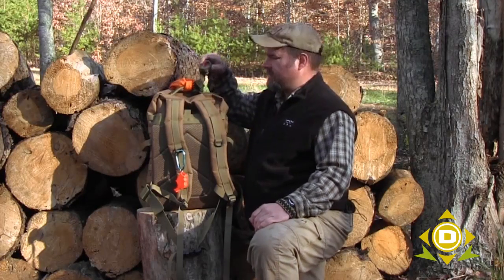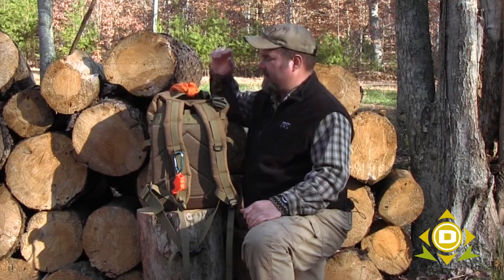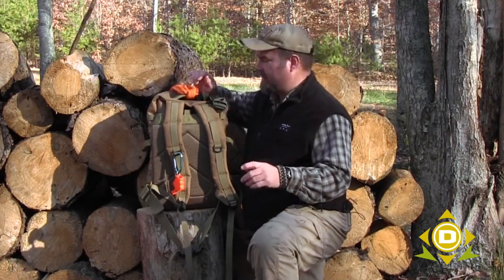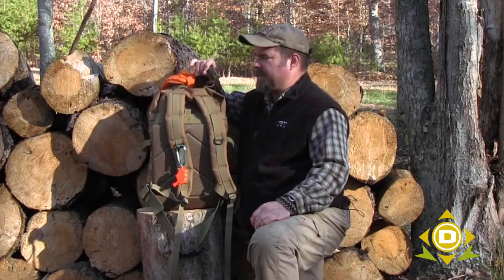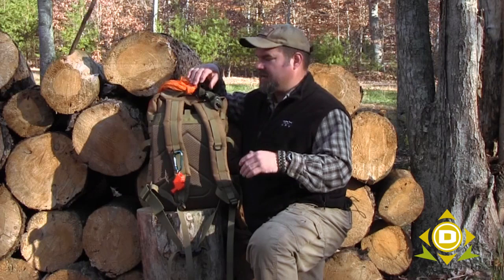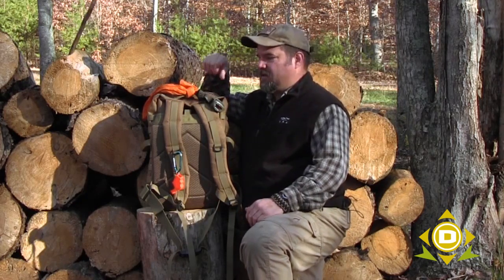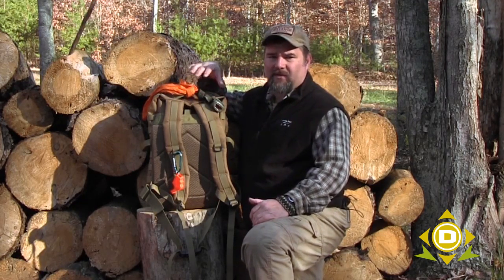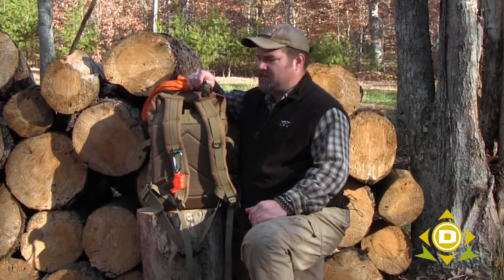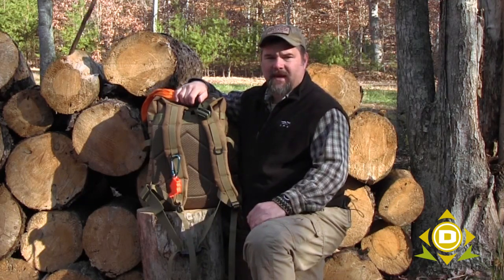The other thing is your light. We've got headlamps in the Dan's Depot kit now, which was something Dan and I talked about several times, and I'm so glad they're now added to the kit. I always have packs that have handles on top, and I always keep my headlamp tied to that handle, because in any given situation, and we recommend you use this in a camping situation too, so you can practice your skills, particularly in a stressed out survival crisis situation, you don't want to have to go digging in your pack looking for everything. You want to know where it is. So I always keep my headlamp easy to access, so that when I need to go looking, I've got it really close by.